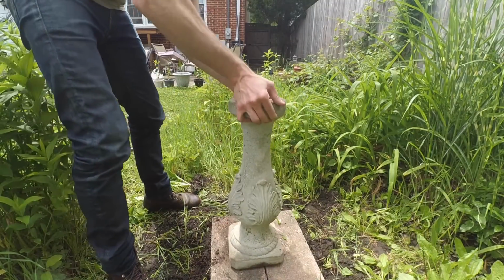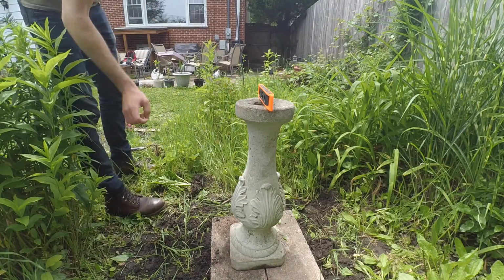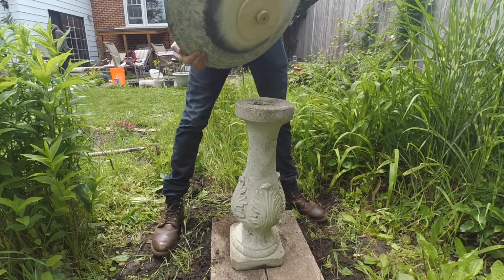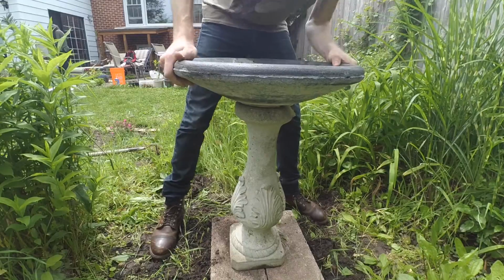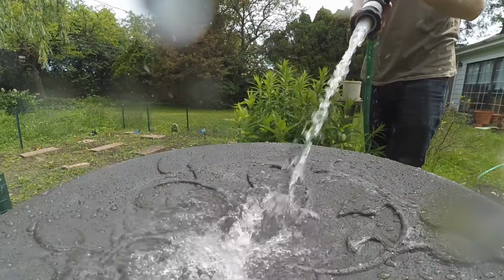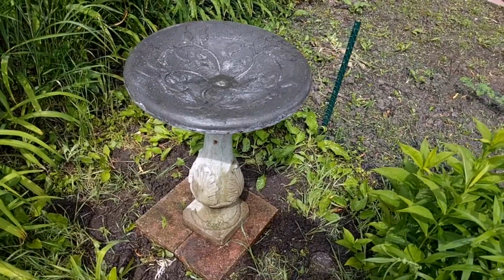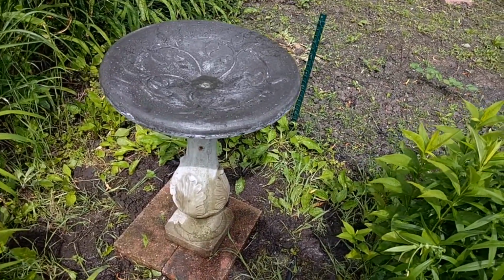I'm afraid it might start to settle or tilt a little bit over time, but we'll just have to keep an eye on it. Then it was finally time to install the bowl on the base. We filled it up with water and tested out the drain, which worked great. My mom was very happy with how the bowl came out, and hopefully the birds will be too.